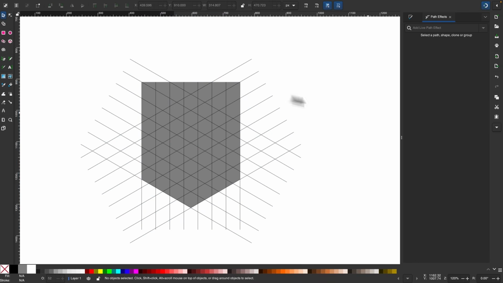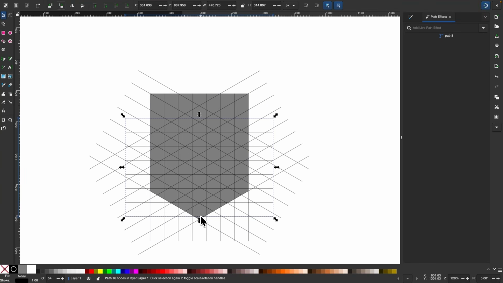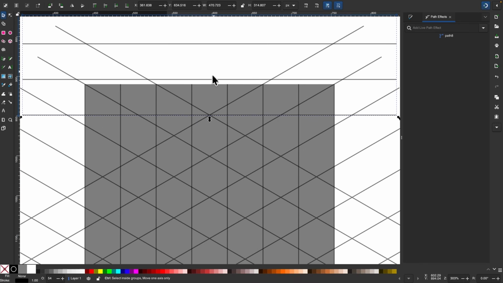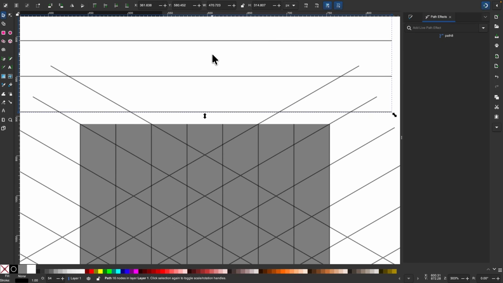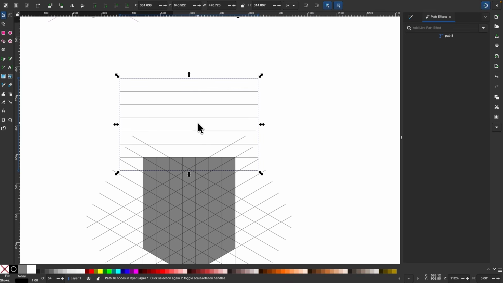And I'll grab my select tool. Let's click off of it to deselect everything. Now I'm going to take these vertical lines right here, and I'm going to duplicate them again. So I'll press Command D or Control D, and now I'm going to rotate them around 90 degrees. So I'll come up here to this icon that says Rotate Selection 90 degrees clockwise, and I'll click on that. And I just want to hold Control and just click and drag these up here. I want to take this second line right here and snap it to the top of the shape. So I'm going to click and drag until it snaps, and there we go.